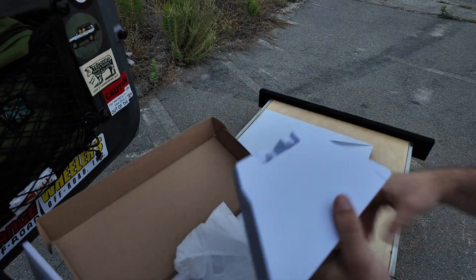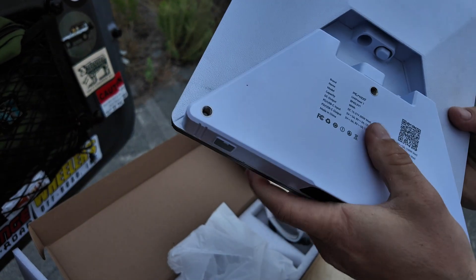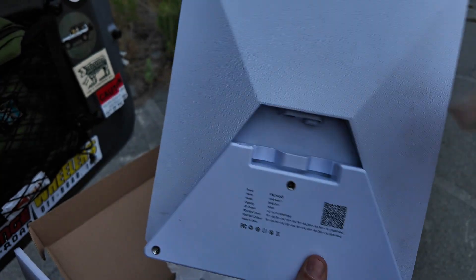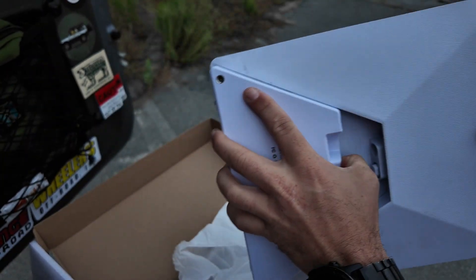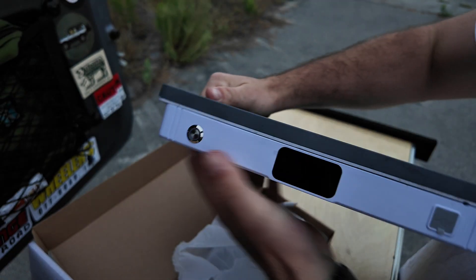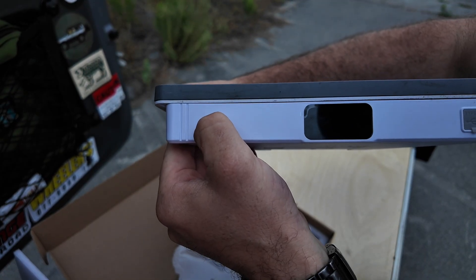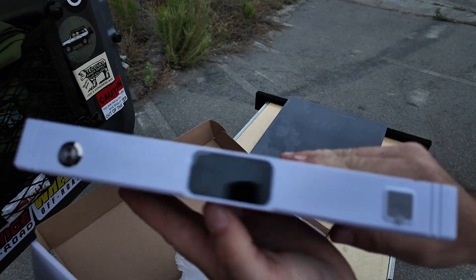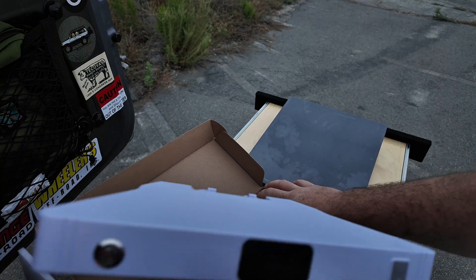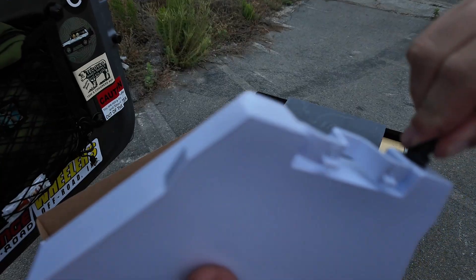What it does is it's going to just snap right in to the Starlink like that. Then you have your little link cable — it's going to go in there. But before I do any of that, what I'm going to do is give this thing a full charge and see if it has any charge right now. So we're going to give it a charge, and once this thing gets fully charged up we'll be going over the functions and testing of everything on it.